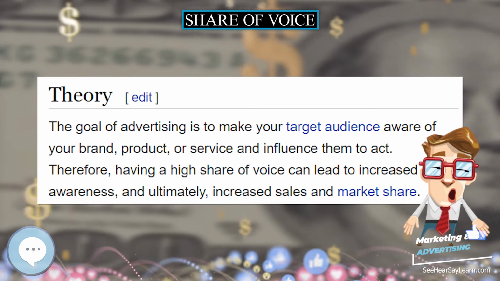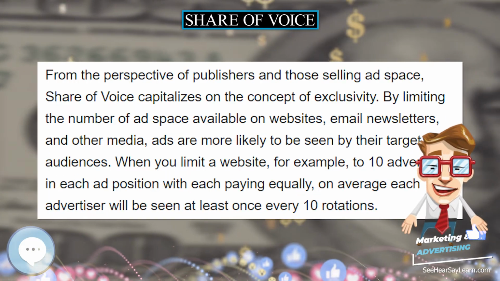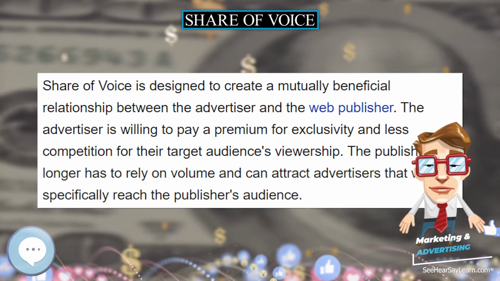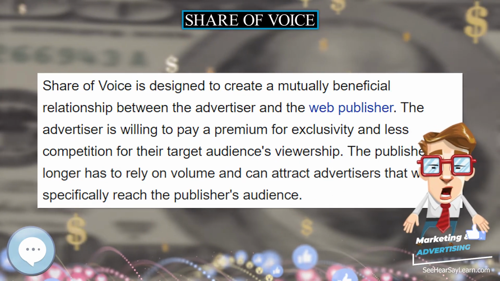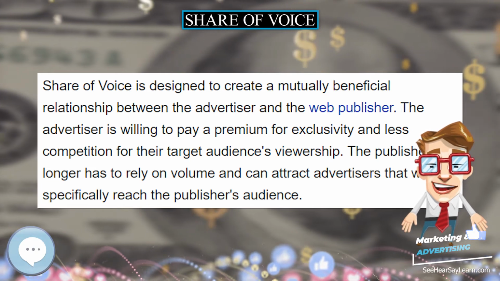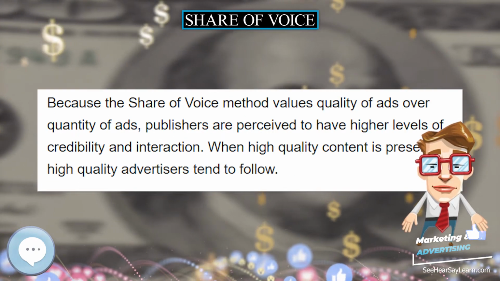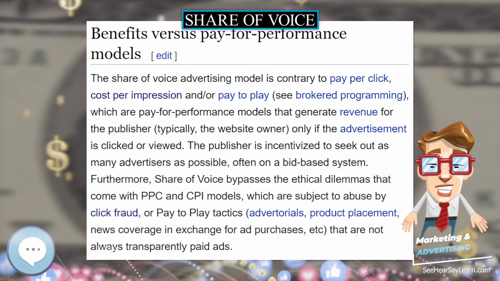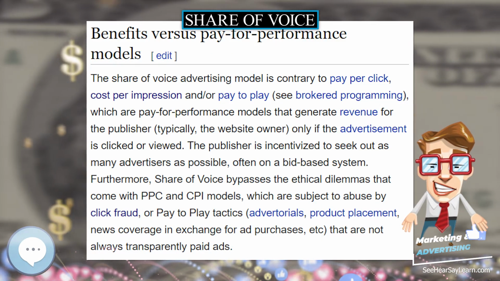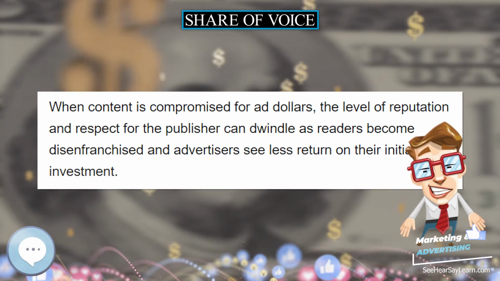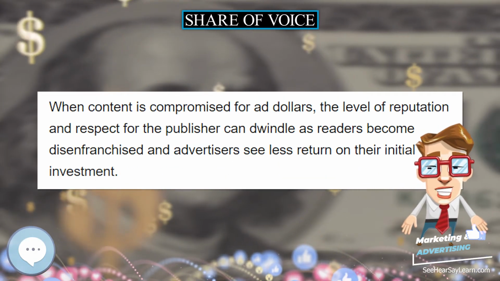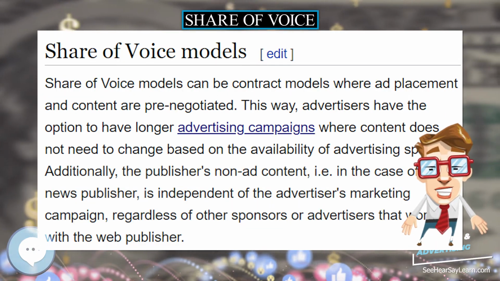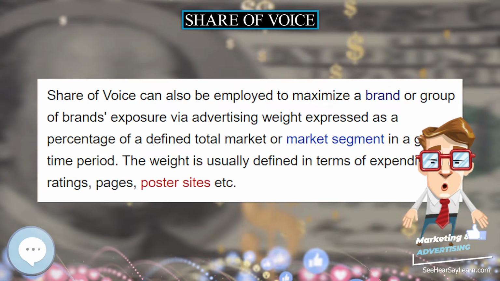Furthermore, share of voice bypasses the ethical dilemmas that come with PPC and CPI models, which are subject to abuse by click fraud, or pay-to-play tactics, advertorials, product placement, news coverage in exchange for ad purchases, etc., that are not always transparently paid ads. When content is compromised for ad dollars, the level of reputation and respect for the publisher can dwindle as readers become disenfranchised and advertisers see less return on their initial investment.